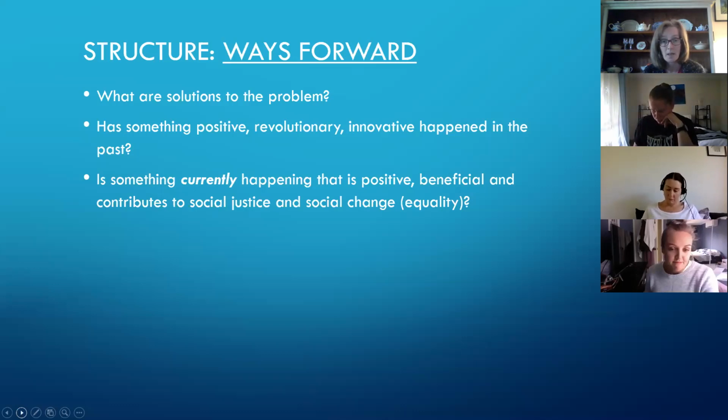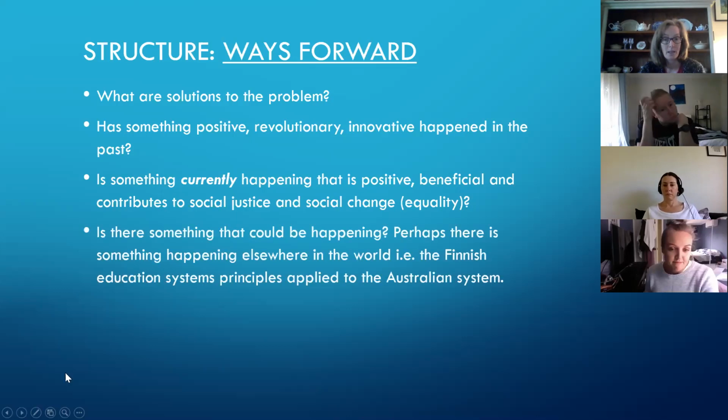So people might not see that as creating change and as very beneficial, but they might see the tiny home movement as beneficial. Some people are trying to bring homeless people into areas where they can have a little dwelling that they can call their own. So you might look at something that's happening on that level.